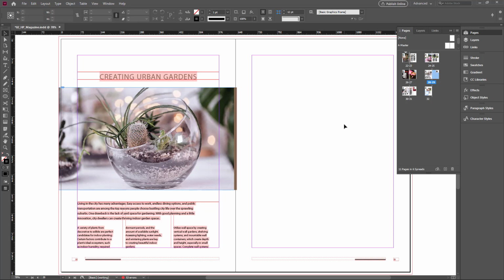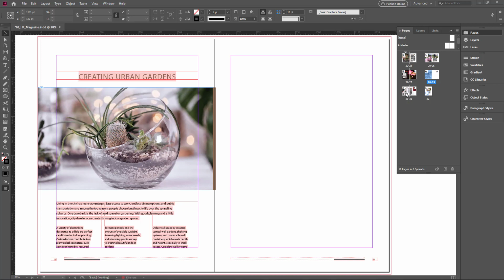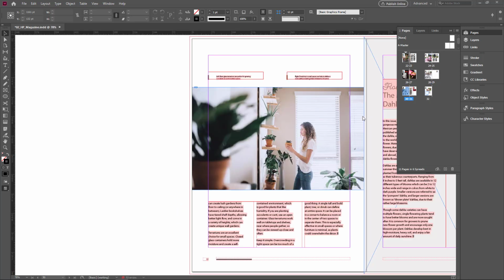And all other pages are shuffled. Now the 29th page has automatically moved to page number 30. In the same way, all other pages are moved to the next page.